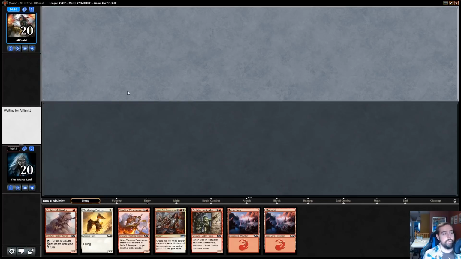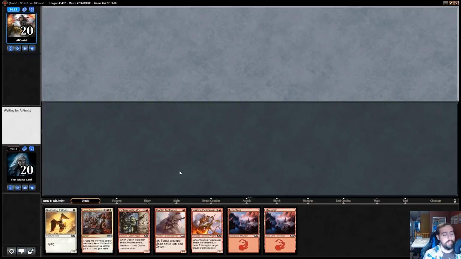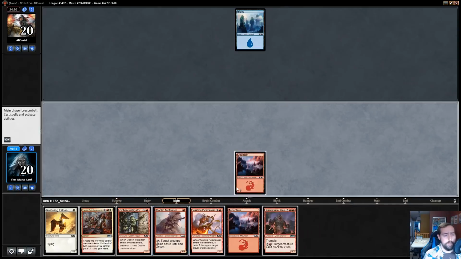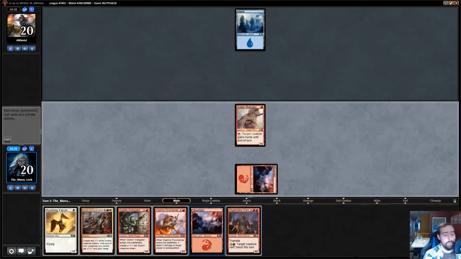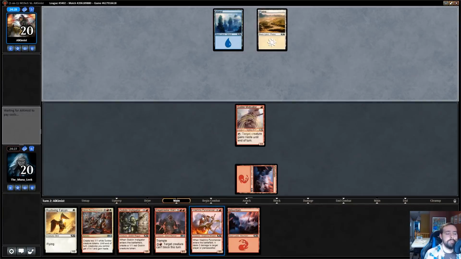Our opponent's on the draw, or on the play, unfortunately, so they may have blockers up, but we can hope. I hope you all hope as well. Motivator, go ahead. No blocks.